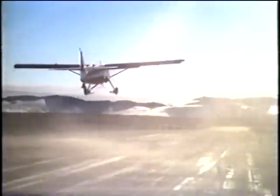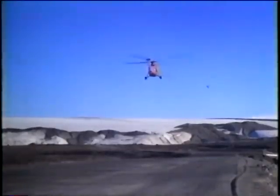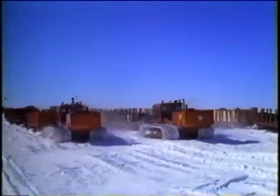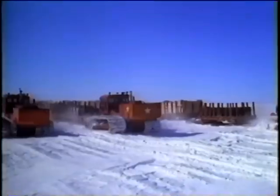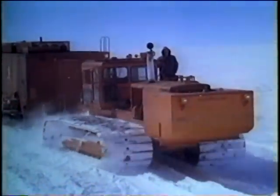We also used light aircraft. Throughout the operation, these flights brought in key personnel, special cargoes, and mail. We couldn't forget anything. This wasn't country in which to turn around and go back. A compass was useless this close to the pole. Instead, our convoys followed a series of trail markings.